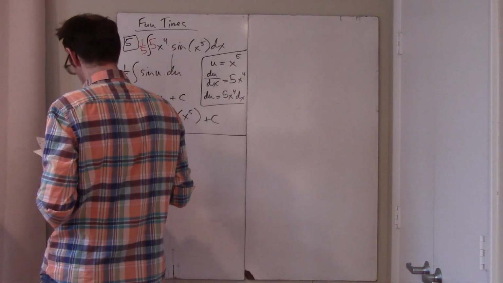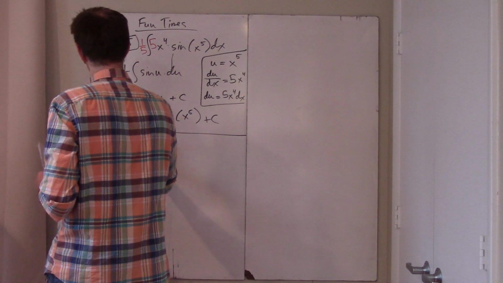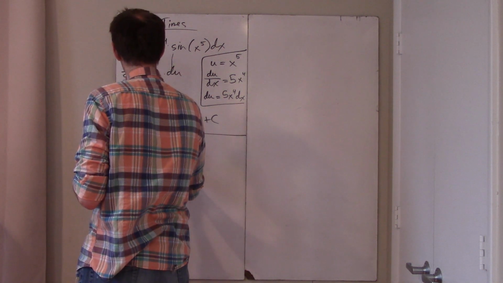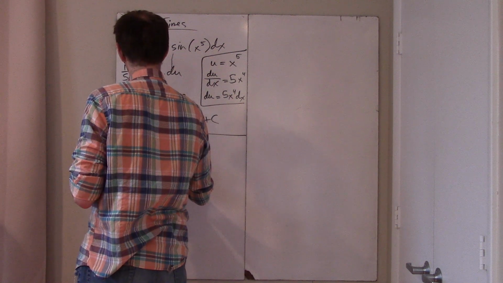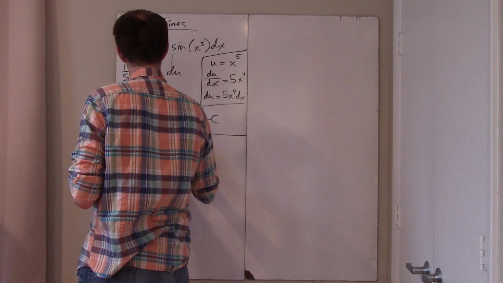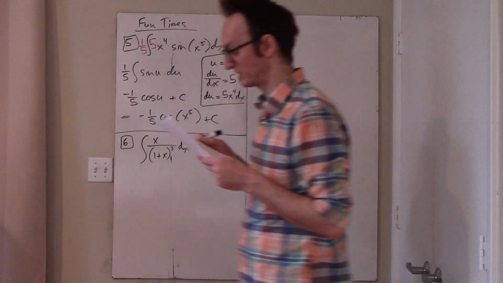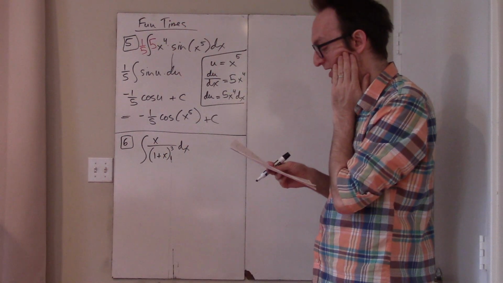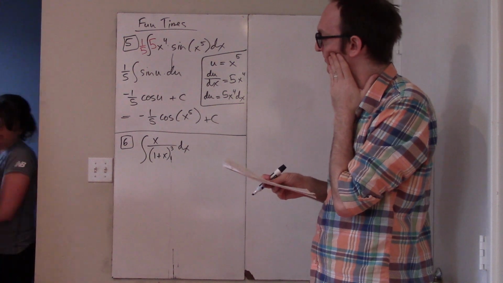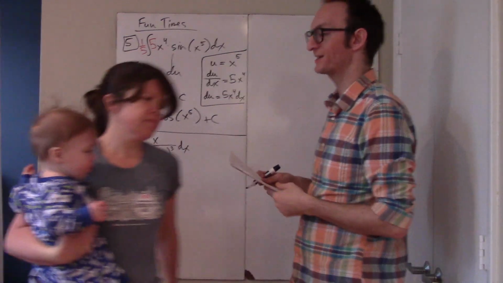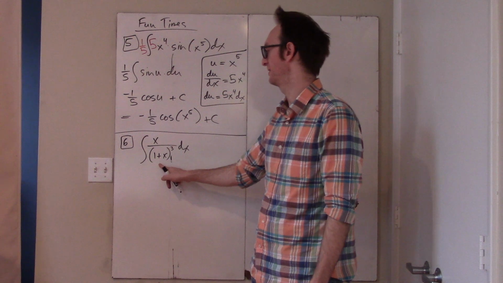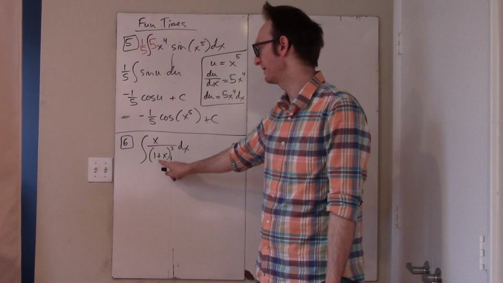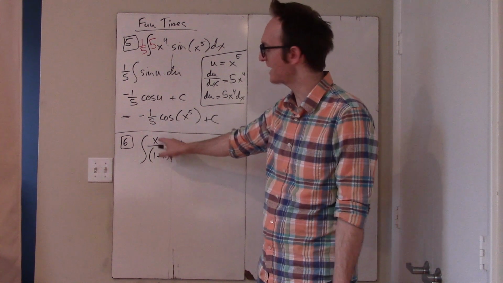Okay, more. Here we get one that's a little bit more interesting. x over 1 plus x cubed. Okay, this is more interesting because I have something to actually say now. Well, here it's just not clear what's going on, because the derivative of x plus 1 is 1. And so I don't know what this x is doing here.